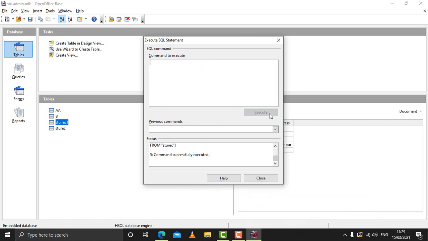It may happen sometimes that when we display the data, it may have some redundant records. Some records may repeat themselves.